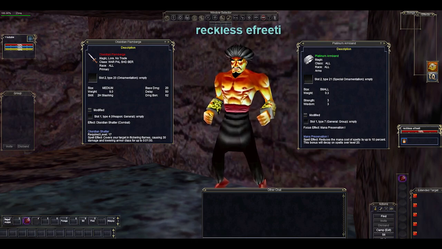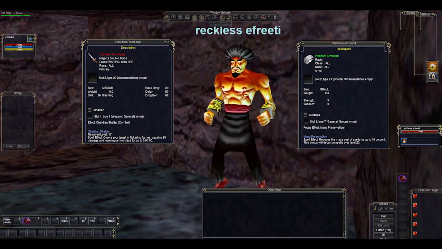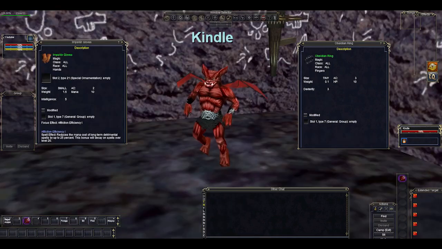The proc isn't really worth it, but you know what, it's there and it's probably better than anything you're using right now. The second item it drops, a platinum armband, is probably the better one, and it's a really nice armband for leveling up with the strength and the whiz.